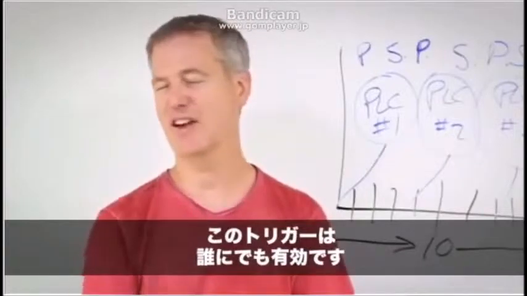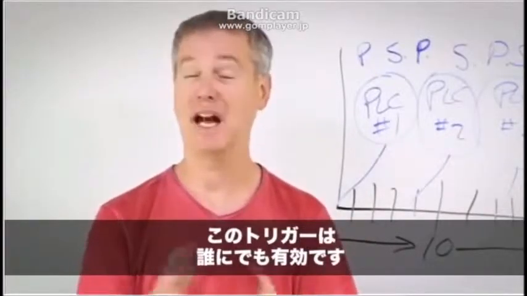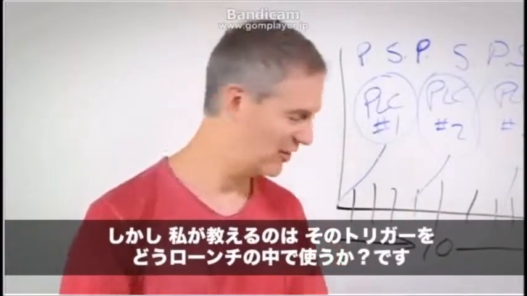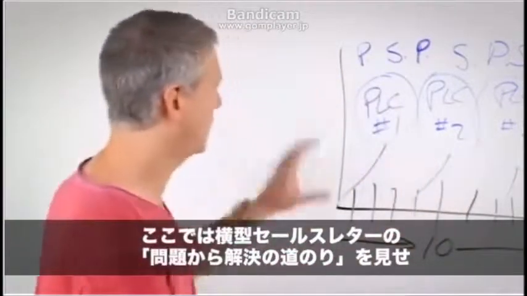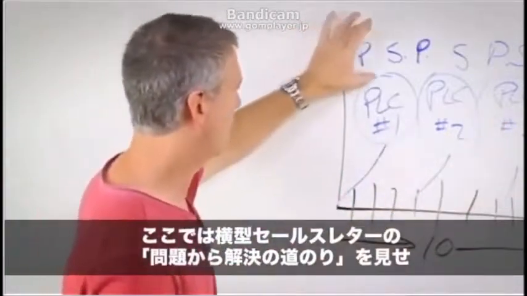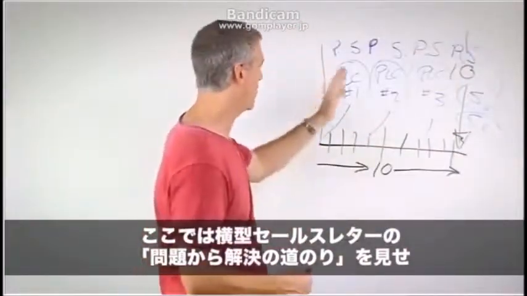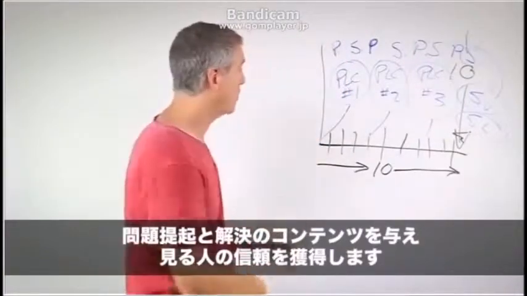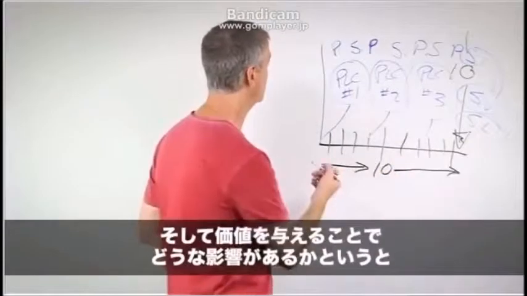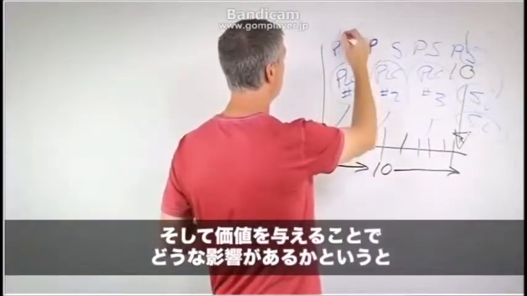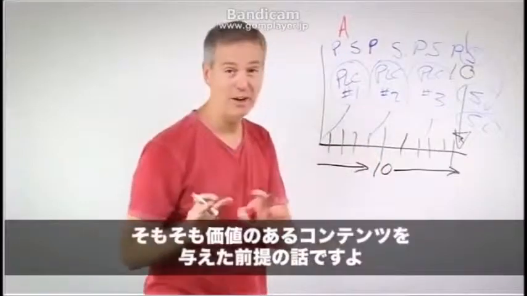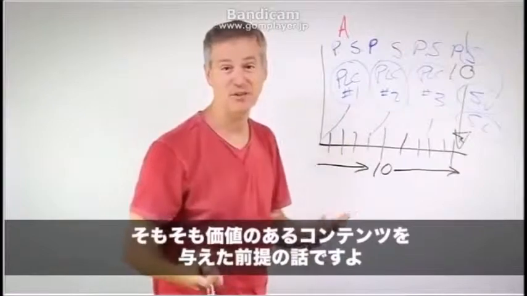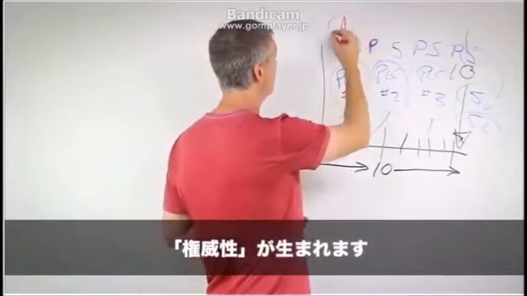Those triggers, like I said, are everywhere in our lives. But I want to talk about how you can take these and layer them into your launch. So here we've got, again, our sideways sales letter. We've got our PS path there where we're providing great value. We're defining their problems, giving them solutions to their problems, building this relationship. But one of the things, right off the bat, when we give some great value, and that's what I want you to do in your launch, give some of your best content away in that very first piece, you instantly create this authority.